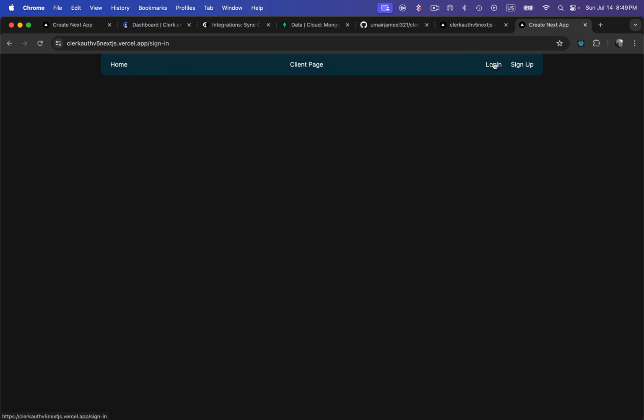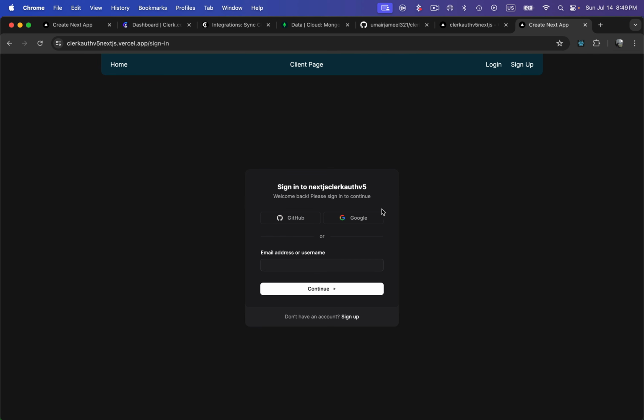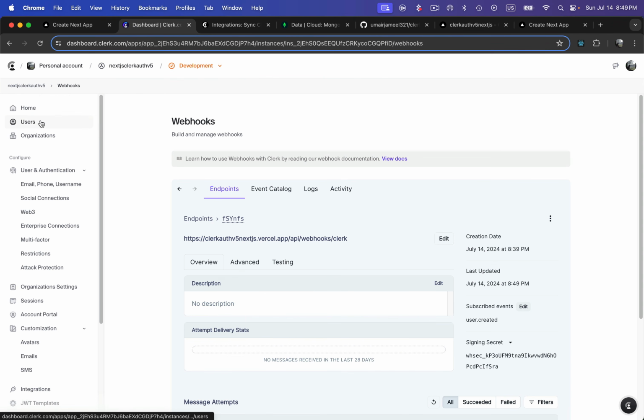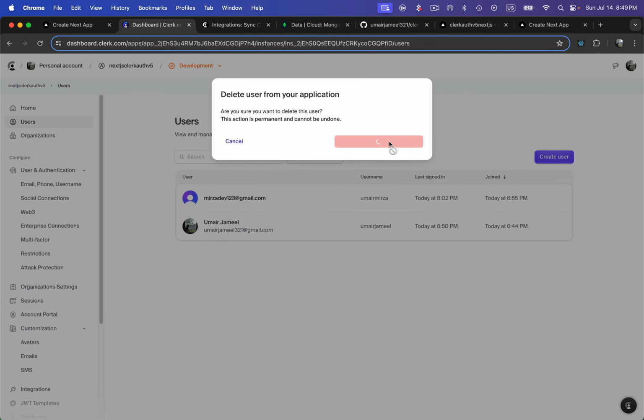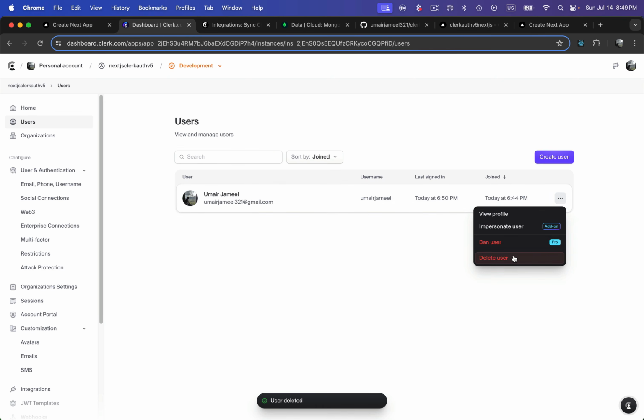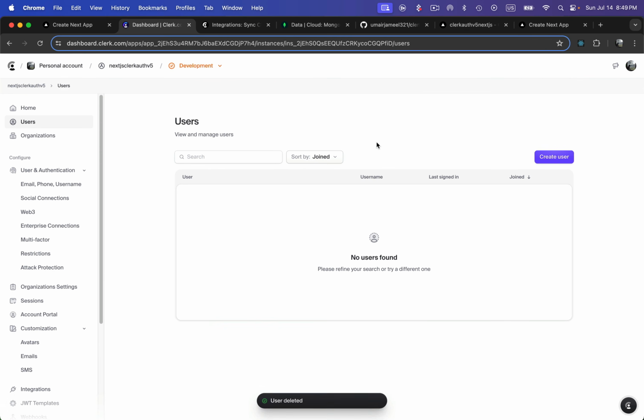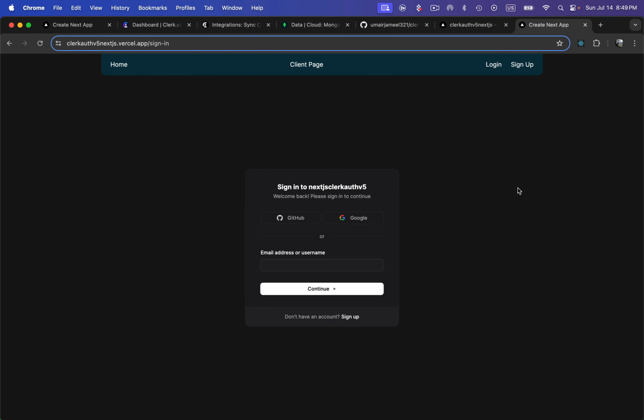Let me quickly verify by logging in with Google using this deployed URL first of all. But let me go over here, click on users. I'm going to delete both of these users from here. All right, so these are deleted now, and let's click on Google.